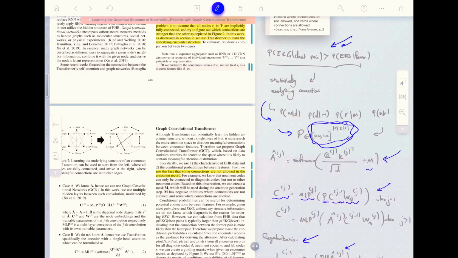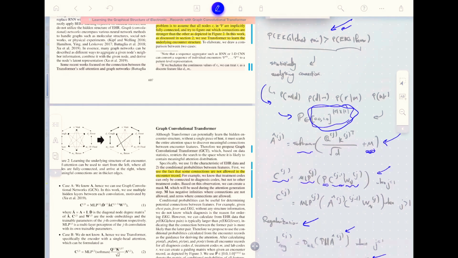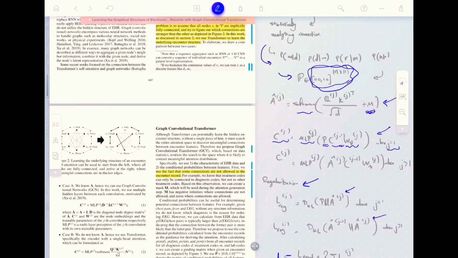And they also enforce certain masks. So they know, for example, that some diagnoses and some treatments should not be interconnected. So they add this mask, and since the attentions are going through the softmax, they can add negative infinity here, and then they basically enforce that attention weight to be 0 for specific interconnections. So they use this as some sort of prior knowledge. They have these masks here, and for the first layer, they use this P matrix as a substitute for A tilde, and they generate these representations, then go to the other layers, and from the other layers they use the definition of the adjacency matrix, and then they use that.